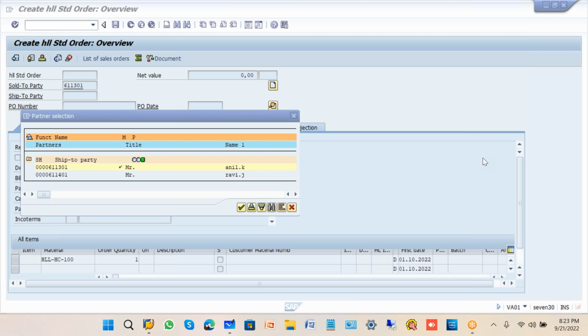So you should have a provision of adding multiple addresses. When you're placing an order, which address to be considered for shipping, the system should ask. And it asks during your order placing in Amazon. How to set up that preference in SAP? In SAP also, my client is located in Mumbai and he's placing an order from Mumbai and he wants the product to be delivered to his Chennai address.